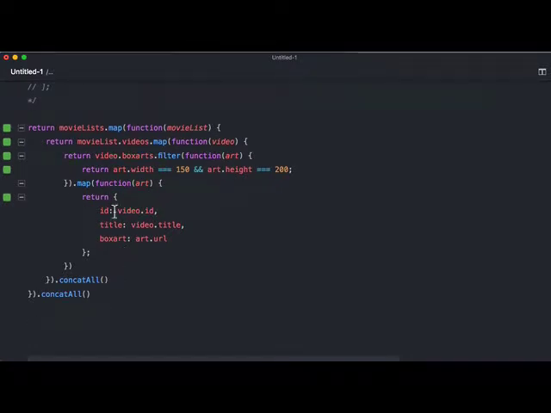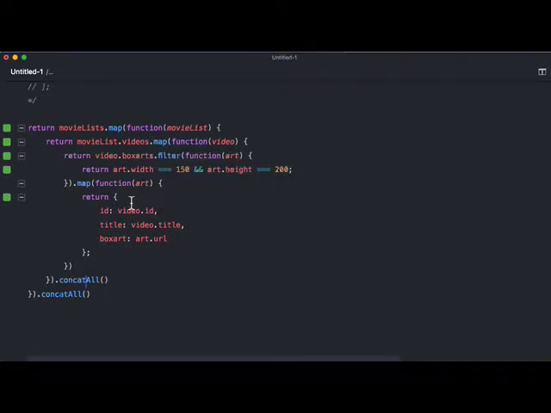I am looking at a couple of possibilities, because the one thing I found was that this concatAll was very difficult to line up with the mapping that I needed as I went further into each of the arrays.